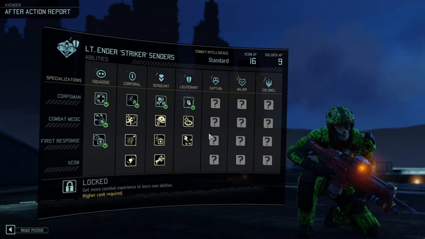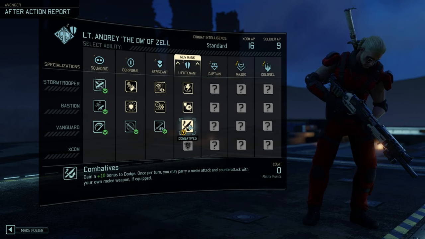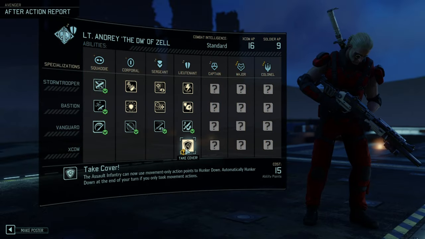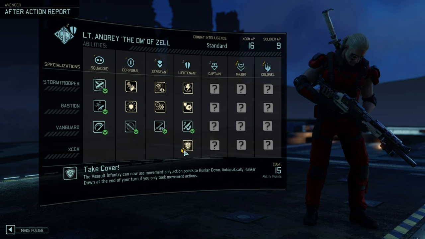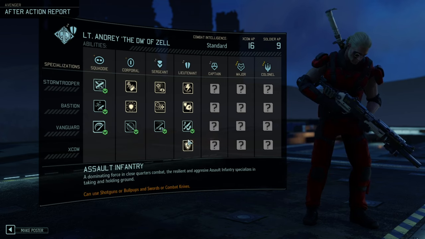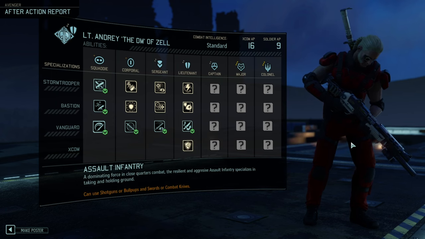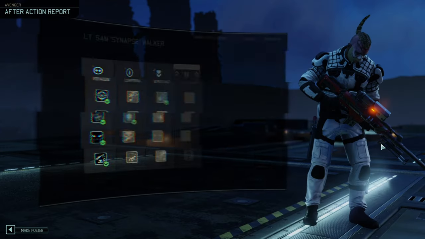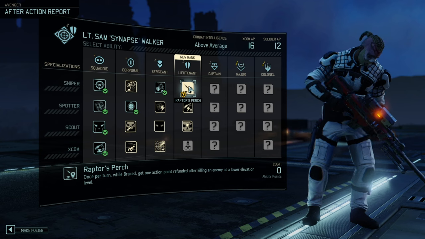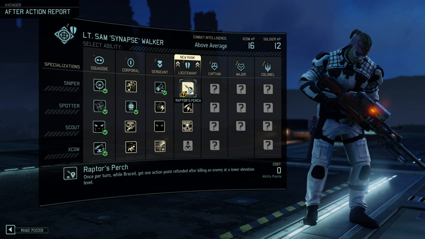Let's go with applied knowledge nonetheless, because we need basic damage. That works out well. This here is counterattack, and we definitely need that. The assault infantry can now use movement only action point to hunker down. Automatically hunker down at the end of the turn if you only took movement actions, interesting. It's not a bad ability. Hunker down makes sense, but it doesn't make sense on a character that goes in. And Synapse so far is going for Raptor's Perch. Automatically brace at the end of the turn.